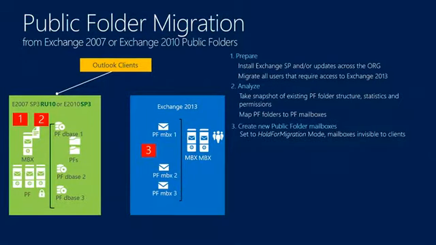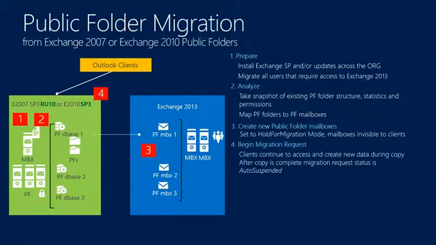Then, as I mentioned, you'll create some new public folders, one for the hierarchy and at least one for the content. But you'll use this hold for migration mode, and that is your way of telling Exchange that you actually are still using legacy public folders. So you'll do that, and that'll create those new modern public folders for you, and they'll start the process of migrating the data in the background, but nothing's being used just yet.